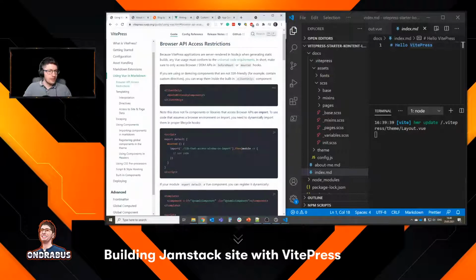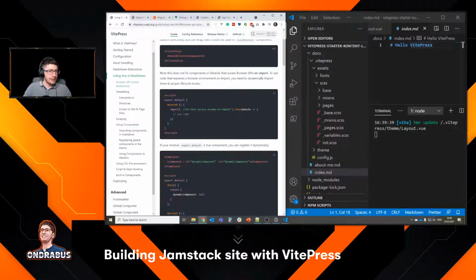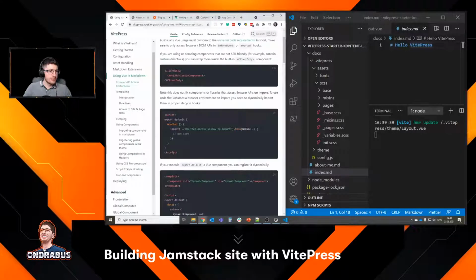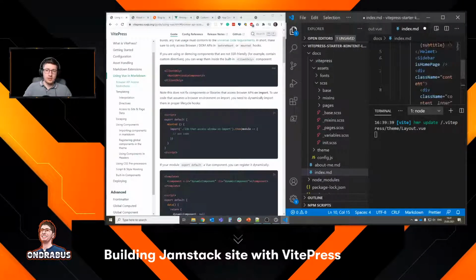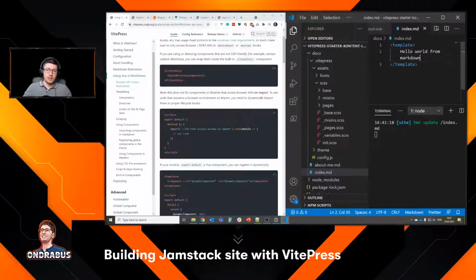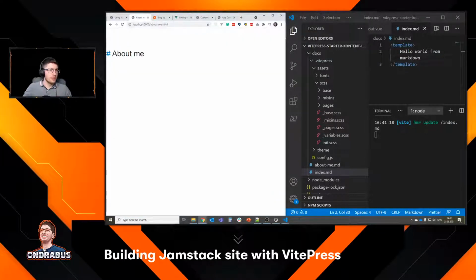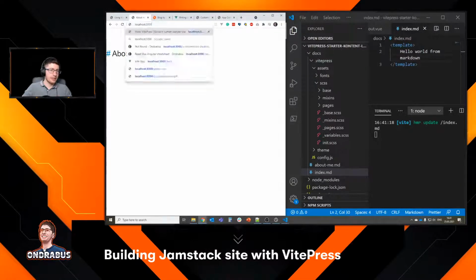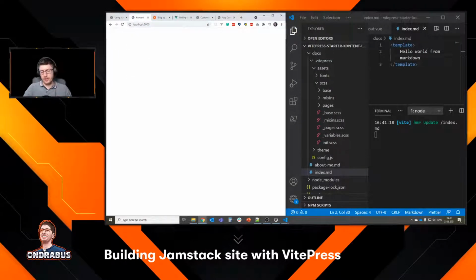If you are using or demoing components, that's fine. So let's try it then. I'm just gonna copy it over. Or you know what, let's try it first like this, like template. Hello world from Markdown. So we want to go to index. Okay, nothing's rendered.